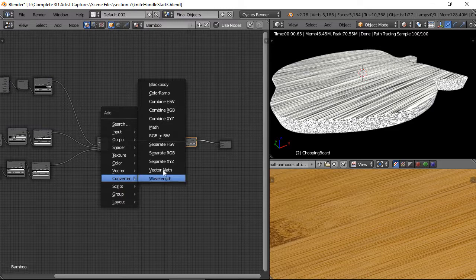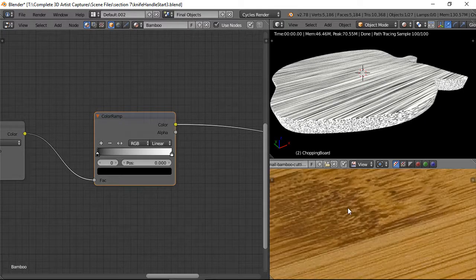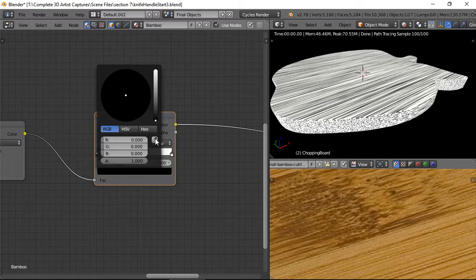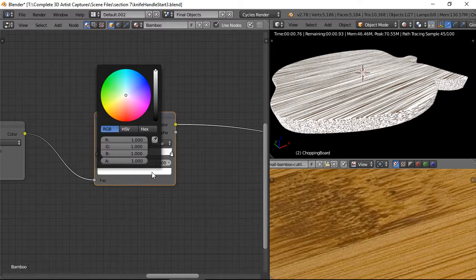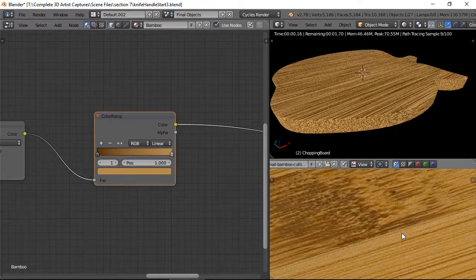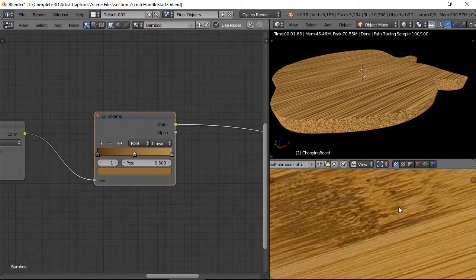Okay, so what I want to do is grab a color ramp node and we'll plug this in. And here what we want to do is grab some of these values from the image. So I'll grab some dark values, I'll grab the white flag, and I'll grab one of these lighter values. I'll grab a flag and add that in the middle. Grab one of these mid values. Grab another node, try and grab another slightly darker value. And bring in another node around about here. And again try and bring in another one of these mid-tones.